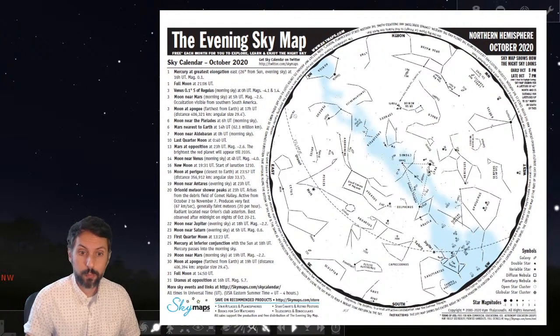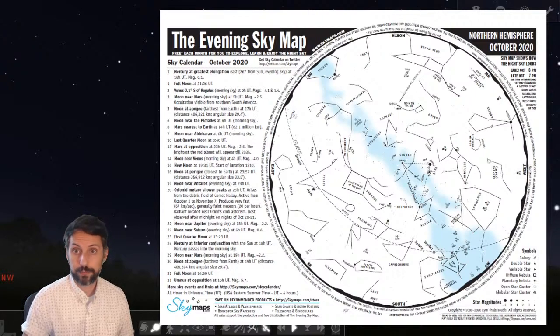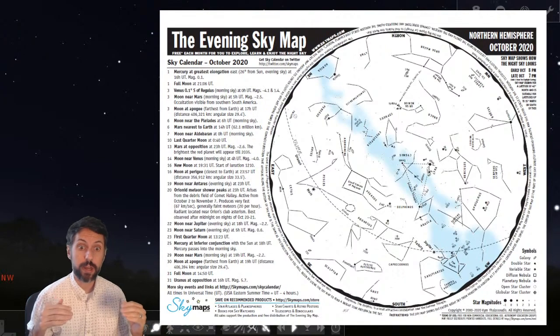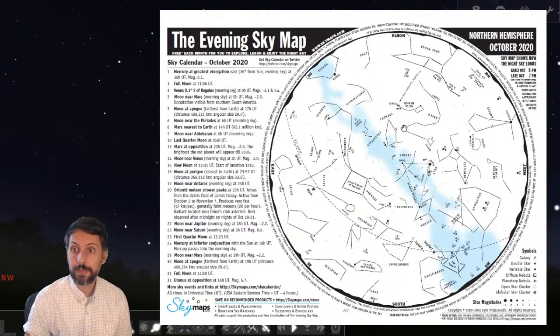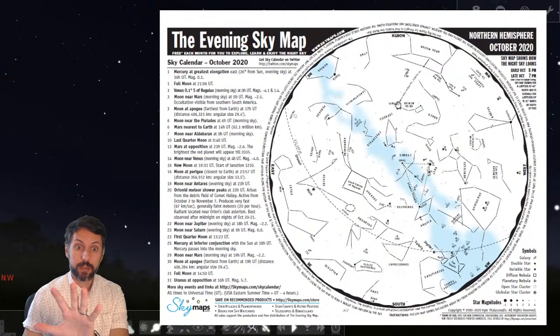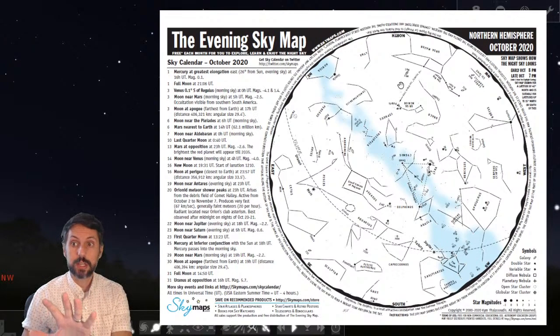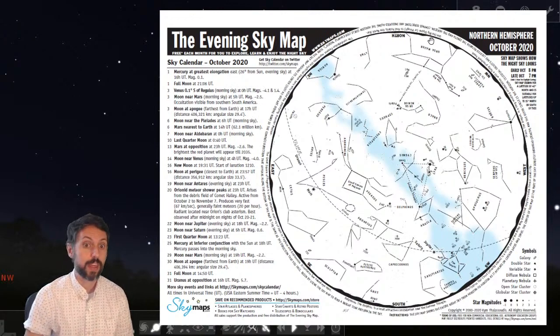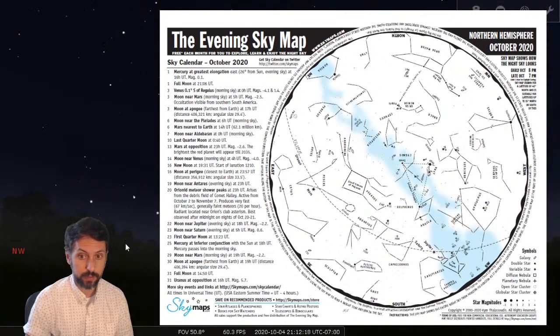So, Tucson, where I live, Tucson, Arizona. Tucson latitude is 32.2, right? So Tucson's latitude is not 40. It's a little bit lower than 40, but it's suitable for it, right? So this is drawn at a different latitude, and that's going to dictate essentially how far Polaris and the whole sky is up and down from the horizon. And so where we live in Tucson, this is going to be a little bit lower on the horizon, which means this pushes this down, and that's why you don't see it, especially on top of the fact that Stellarium is putting some trees and things over here in the way. Just a couple things going on.